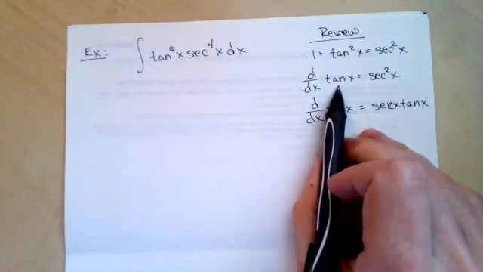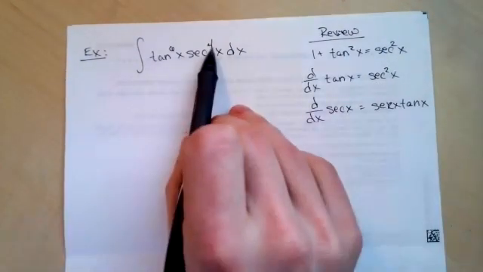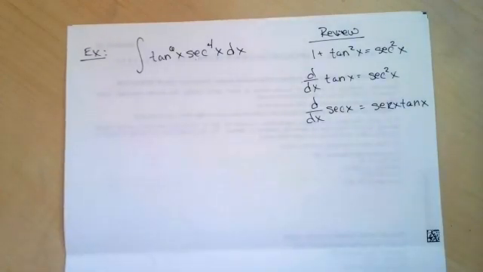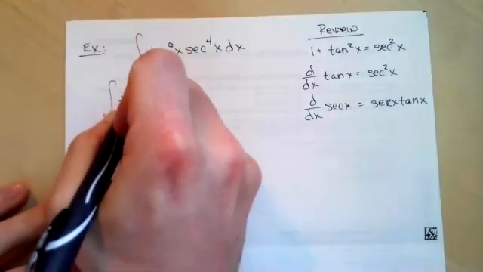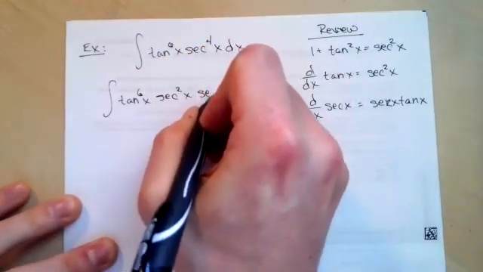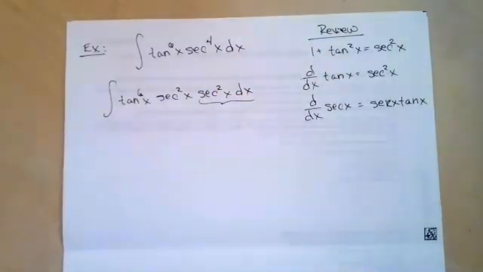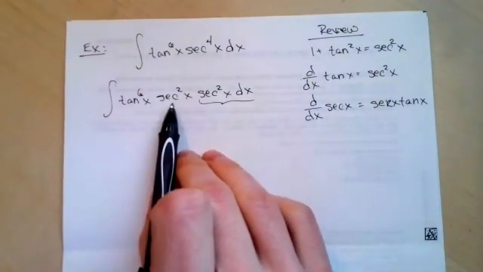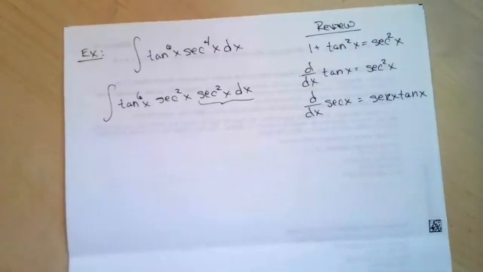If I want to make a substitution for tangent, we need to leave two powers of secant. So if I leave off two powers of secant, how many powers of secant do we have left? So we can write it out. These are going to be the terms that we leave off for our differential if we make tangent our substitution. But I have how many powers of secant left? 2. Does that work? Does that help us?